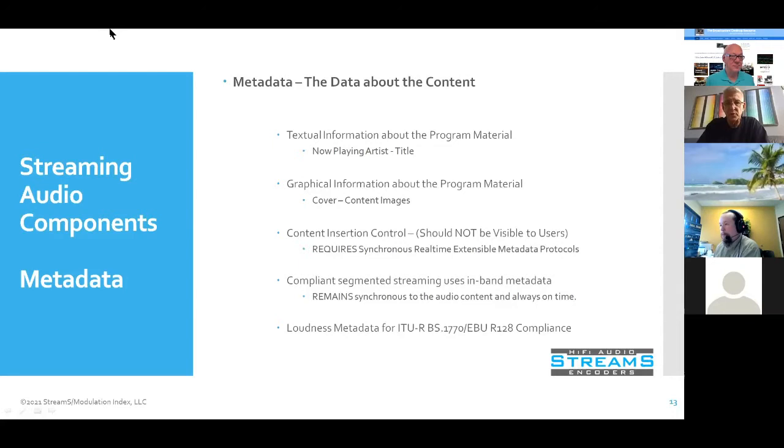So all of this is done with metadata, and the metadata in HLS is 100% synchronous, provided it's implemented correctly. That's the one thing you've got to watch with HLS: we're starting to see some content distribution networks have it available, but their implementations aren't correct because whoever developed the encoders either didn't read the specification correctly or didn't understand it correctly. But HLS is a very deep protocol and it's very important that the implementation be correctly followed in order to be awarded all its benefits. Next.